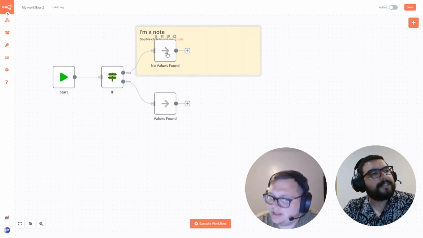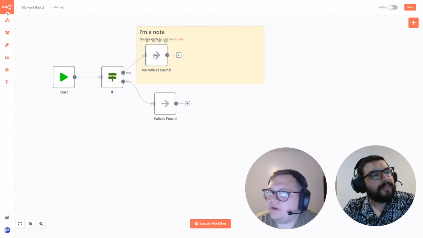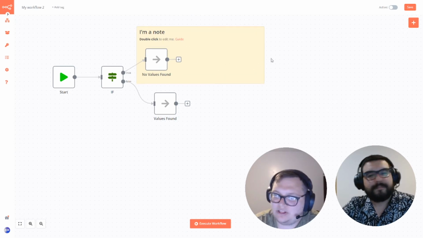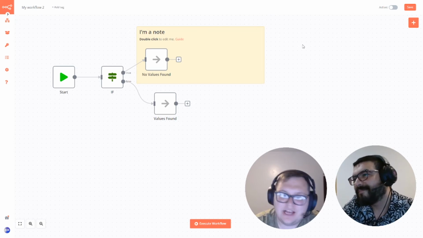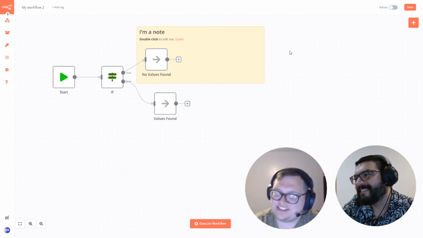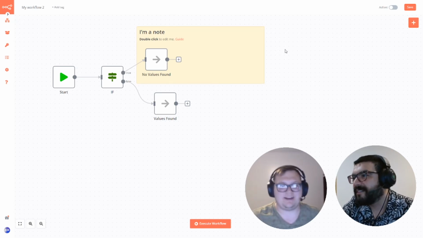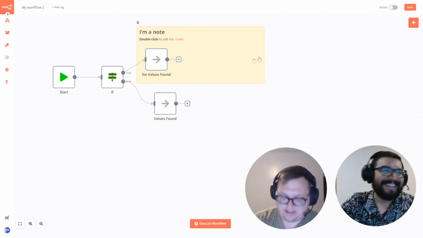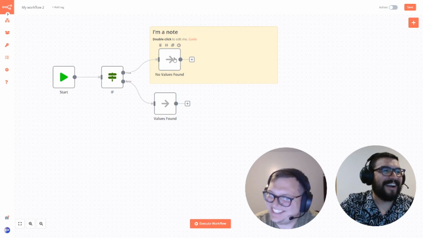Oh, I see. You're saying something like this, right? Exactly. But I can see where in a larger workflow, with more than just four nodes here, it might be hard to fit everything in a square box. So that's where highlighting and adding a sticky note behind is almost free form. Like I said, UI is not my forte, so that could be a lot harder than I'm imagining it to be. No, that makes sense.